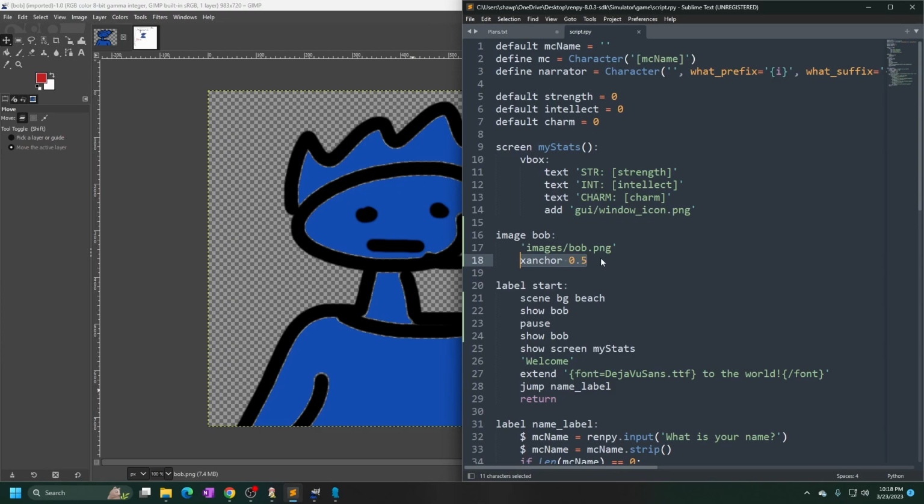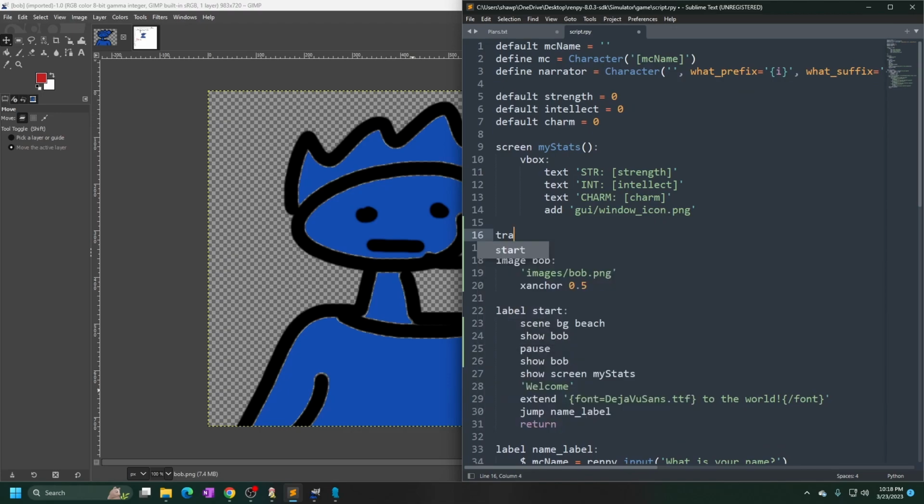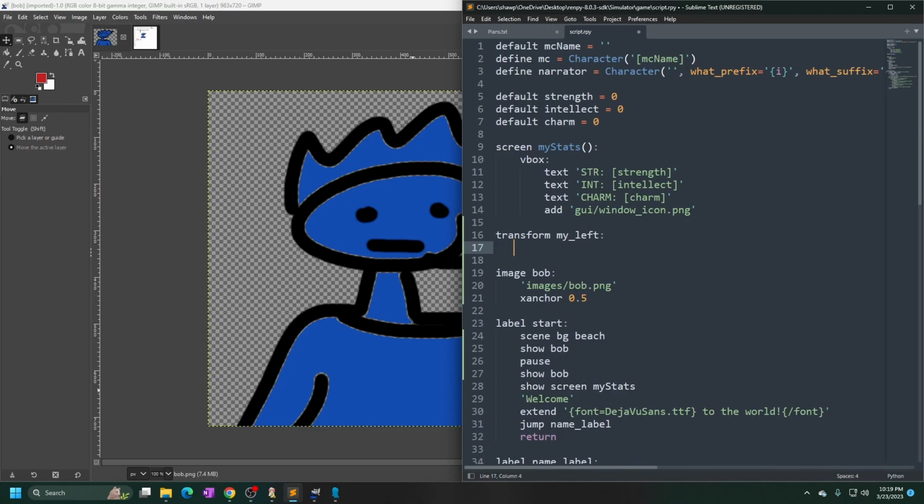I'm also going to want to specify its location. There's two ways I can specify locations. I can do transform, and give a transformation name like my left, and then write x position 0.0, for example.